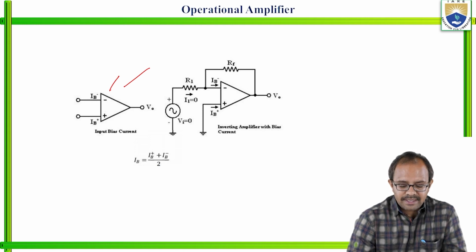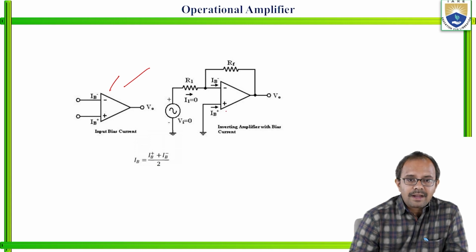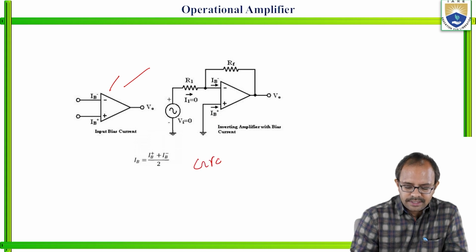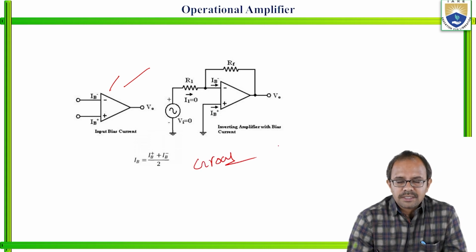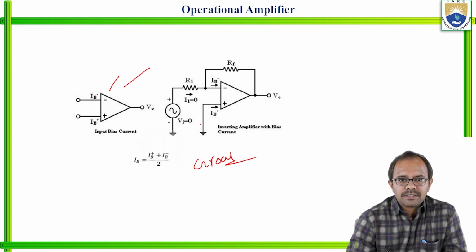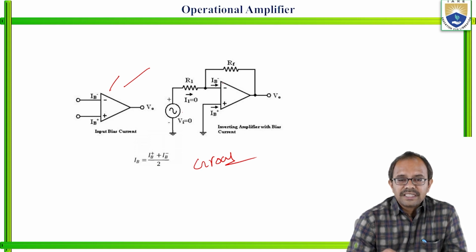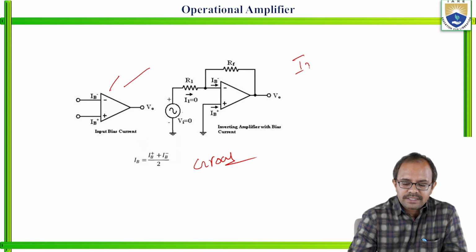See, the non-inverting terminal of the operational amplifier is connected to the ground. It is earth. That means there is no excitation or active signal associated with the non-inverting terminal, right? What about the inverting terminal? There is an excitation, an active source, connected to the inverting terminal. If so, the circuit is called an inverting amplifier.